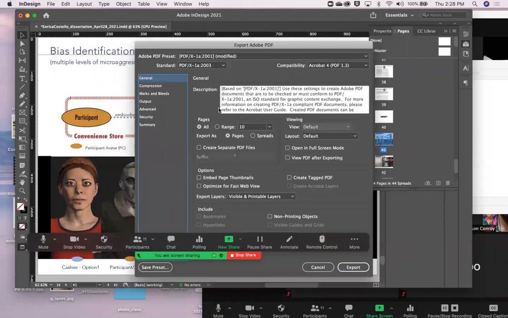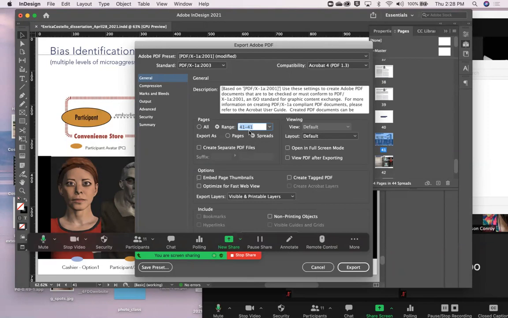Here, this shows up. The most important part here is that you check spreads. Because if you don't check spreads, they come up as individual pages. That is a mess. I don't want you to do that, please, because then I cannot see the entire spread. I can see only, you know, one side. Now here, in my case, remember I have 41. I only want to select one page. So that's why I say my range is from 41 to 41. In your case, when you're in your InDesign, since you probably have just one spread there, it doesn't matter.